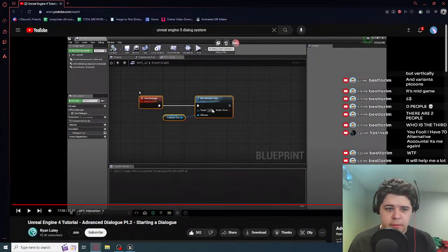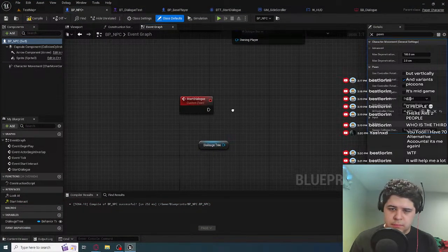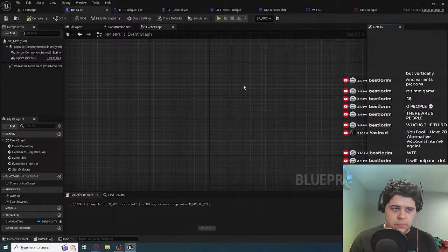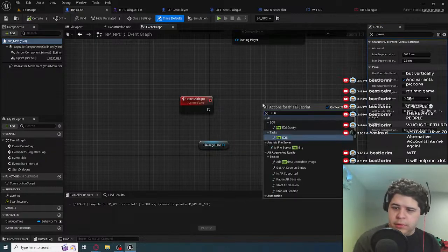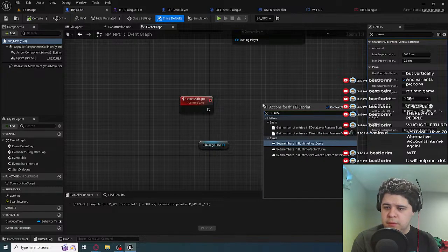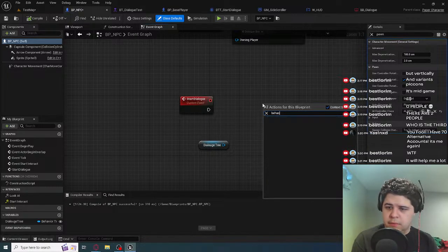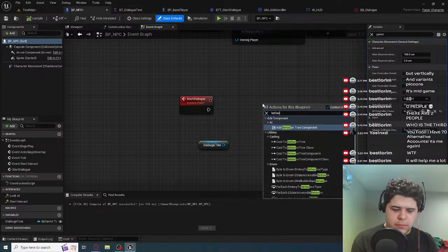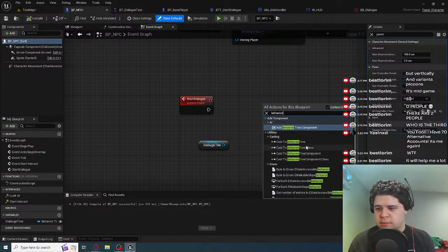It's there. Why is run behavior tree not here then? Why do I have to add behavior tree component?